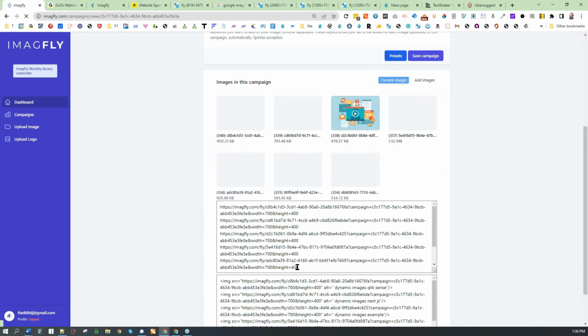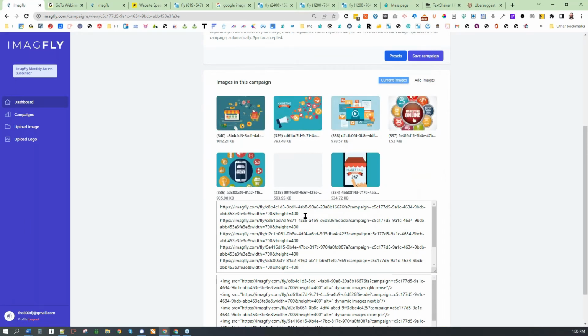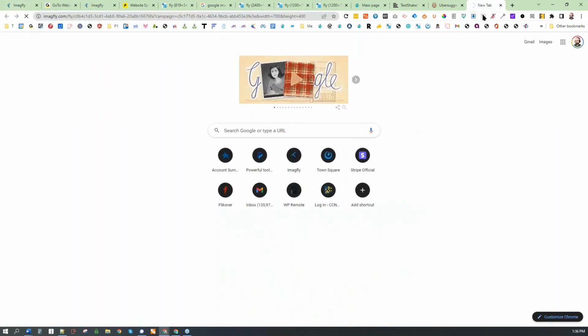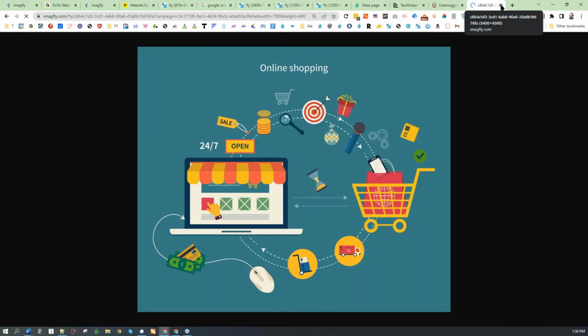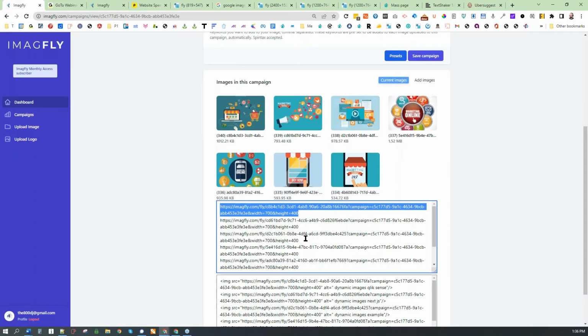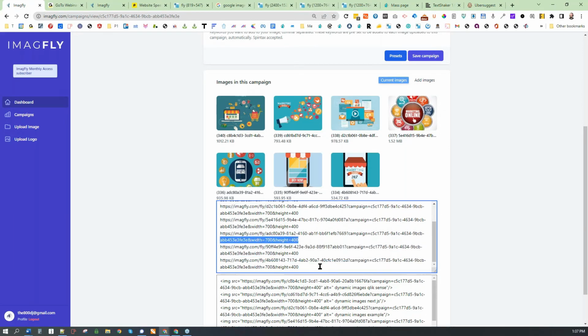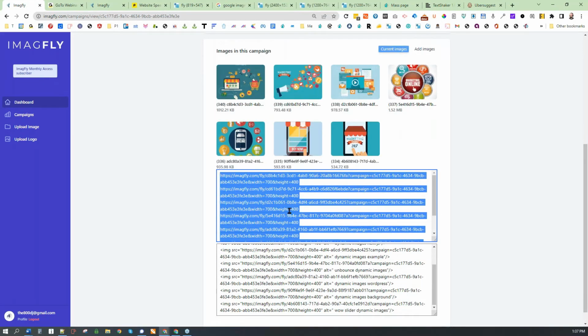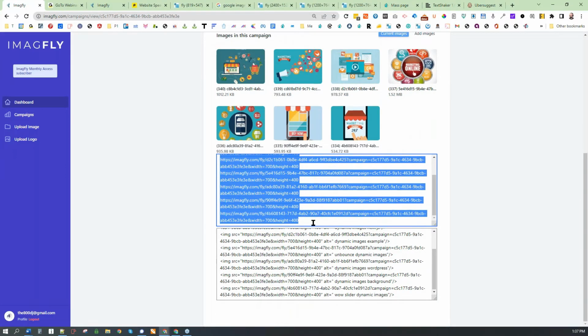And right off the bat, you've got your hosted image URLs. So you can use these hosted image URLs in whatever project you want. If you're a Menterprise user, well, guess what? Now you're hosting your own images, okay? And you'll be able to put it on your own cloud storage. You'll be able to use your own custom domain, all of that, guys. Look at all these images. You can just copy and paste this into Menterprise and build out mass pages to your heart's content, okay?